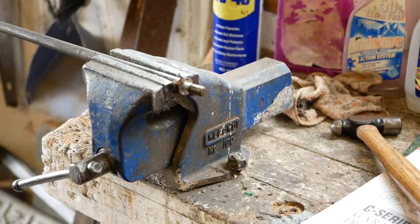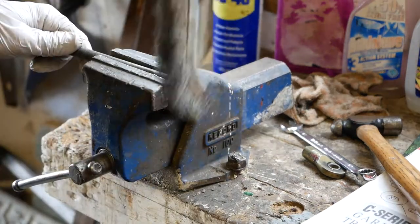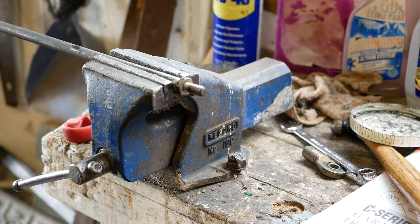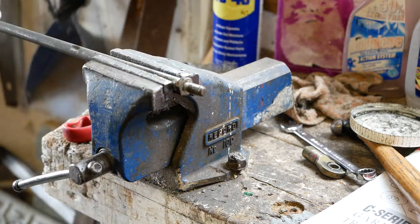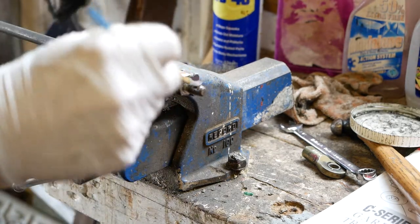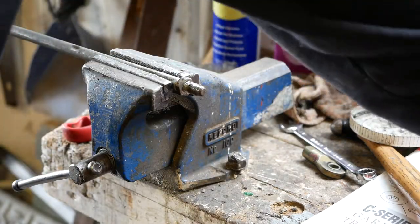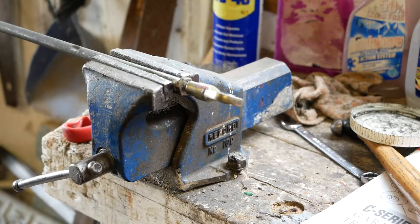Ooh, lovely. So if you're doing this job, take a note of how many turns you put on that before you take it off, so you know that you can get yourself right about back to where you started when you're doing the wheel alignment adjustment. I'm going to put loads of my favourite copper grease on here because I really don't want this seizing again. That's a pure guess, I think that's about right.